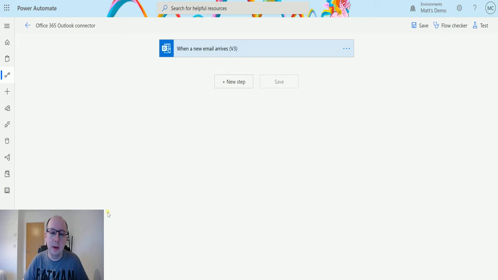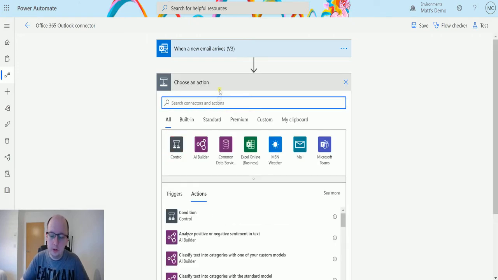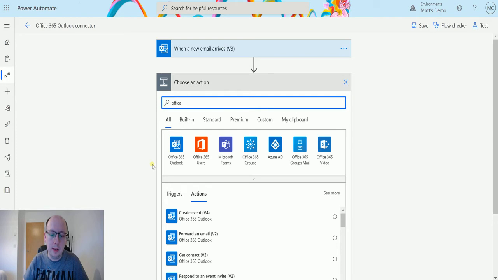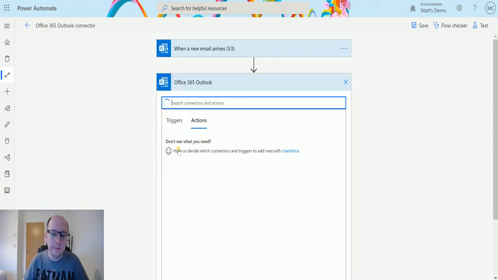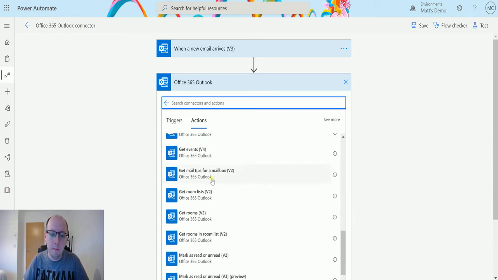So I'm in Power Automate here. I have a trigger, which is when an email arrives. I'm just going to run this from a previously run flow. I don't need to send an email or do something. We're just showing information about a specific mailbox. I can click on New Step, and then I can either just search for Office 365 or find it from the list. I'm just going to search for Office 365 Outlook. We can scroll through the list of actions until we get to get mail tips for a mailbox v2. So we click on this one.